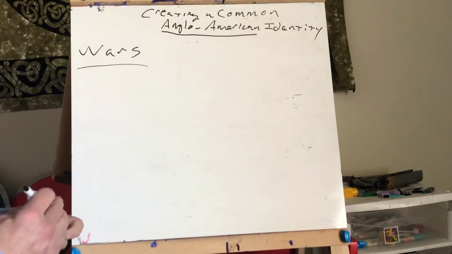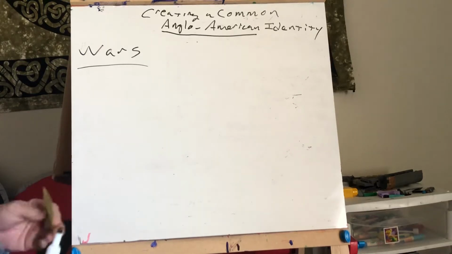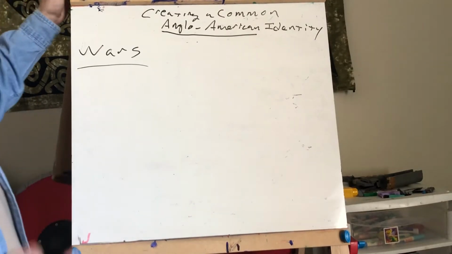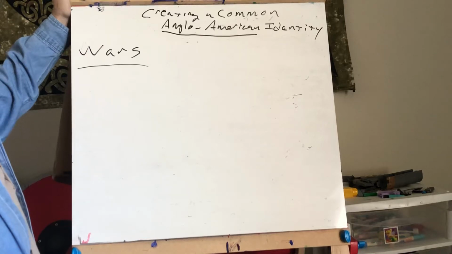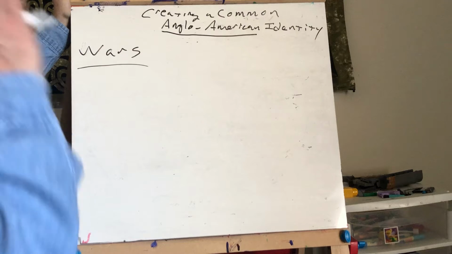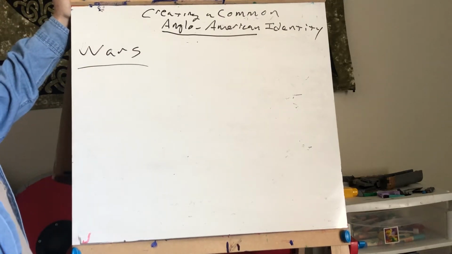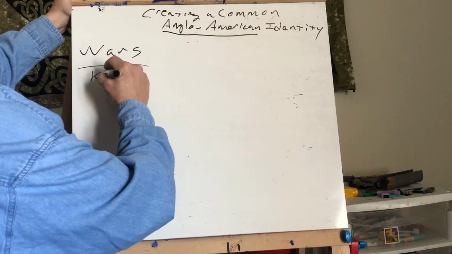The colonists are going to get dragged into wars that England fights with its enemies in Europe. Because most of these wars start in Europe and are over European politics, for the most part, the colonists themselves don't care or really don't understand some of the politics of what's going on in Europe. They just name the wars after who's the king. So there's going to be King William's War.